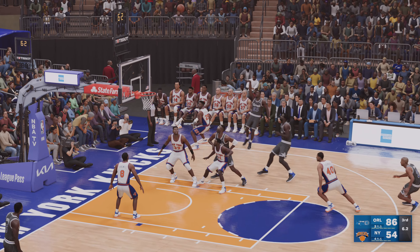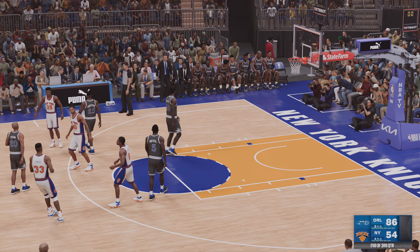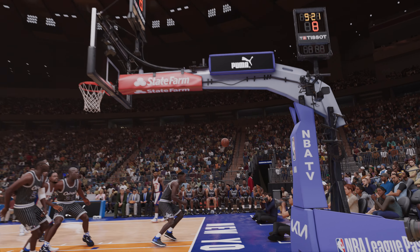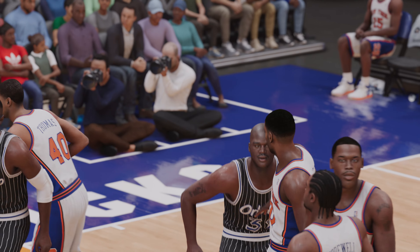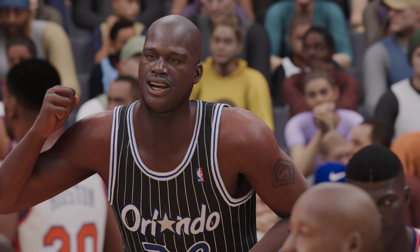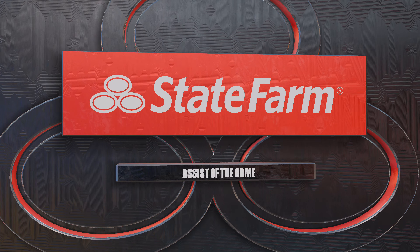Some tough offensive sets — they want to turn it around. Right now you just need a bucket to get some momentum. Ewing — a screen on Anderson. They could use a bucket. Up top Ewing, upside Thomas. Pass to Sprewell — and that one hits back iron. You can just see the frustration growing on their faces — nothing going their way. No denying it's been a rough patch here — I think they've got to run whatever is best in their playbook to get a good shot.